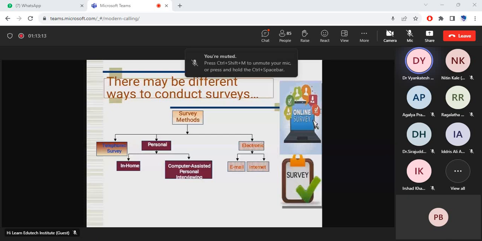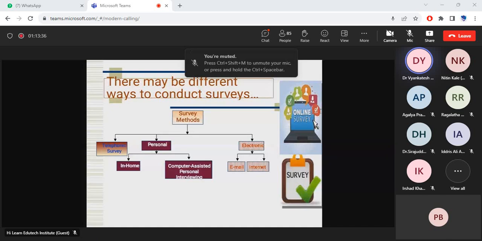As well as telephonic surveys, you might be familiar with them. Telephonic calls, where they ask what kind of trading you are doing, if you are interested in part-time or intraday trading, if you are interested in mutual funds. That kind of data they are generating, and according to that they will call you and make their research.